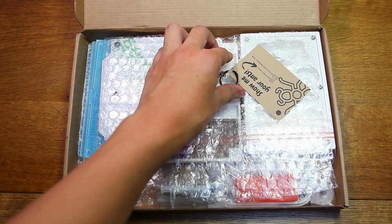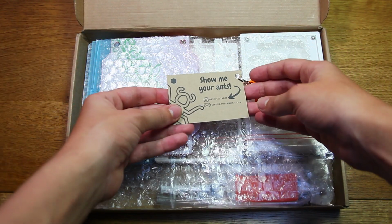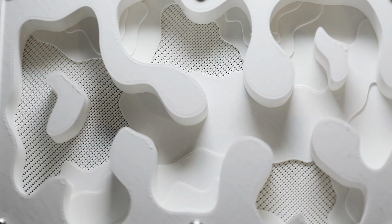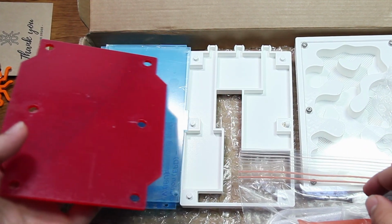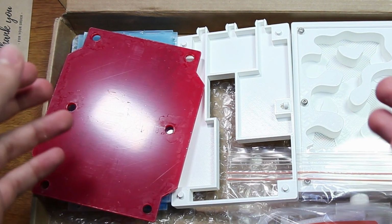Anyway, opening up the package, we have a neat little business card and a keyring. Aesthetic Ants has definitely stepped up his package game since last time. In this package, we're supposed to have a large size nest with a mesh hydration system and an Outworld. Wait, where's the Outworld? Oh no. I am not happy about this, Aesthetic Ants. Not happy at all. Do you take your customers for some kind of sweatshop? Shame on you.